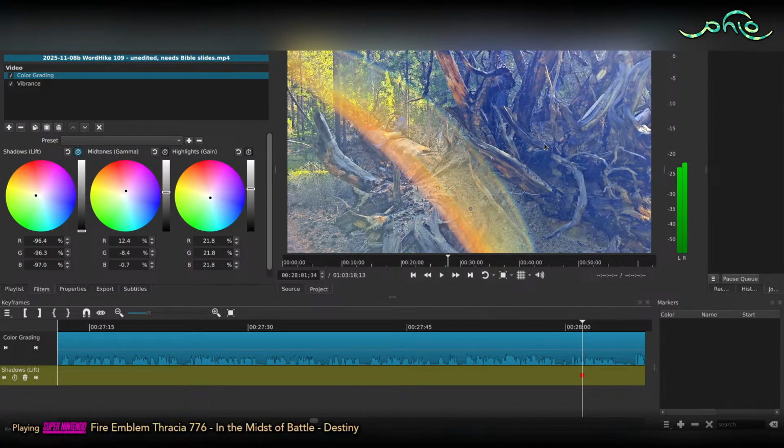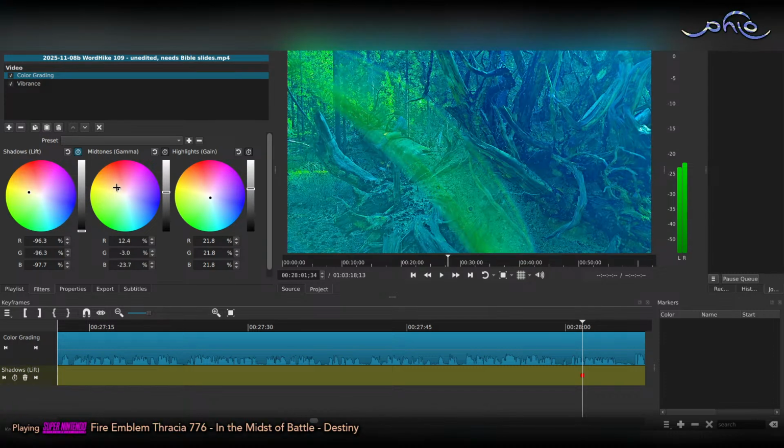This whole entire area over here is completely purple. Even though I have this pulled the opposite direction of purple, it doesn't do a thing. I guess those kind of are midtones, but still, the darkest area should not be so crazy like that. That's ugly, man. That's so ugly.